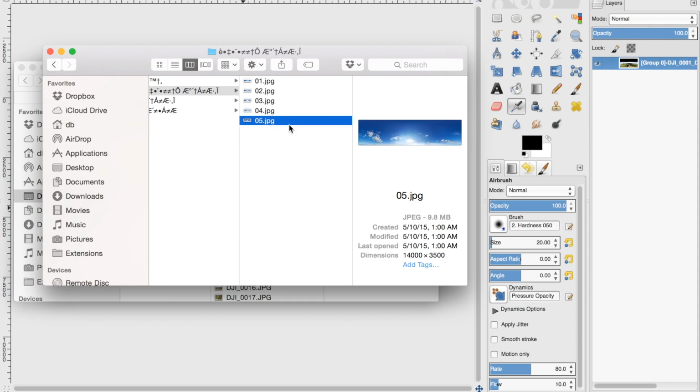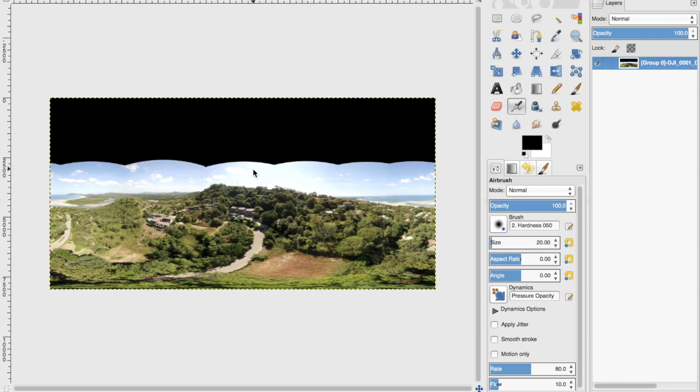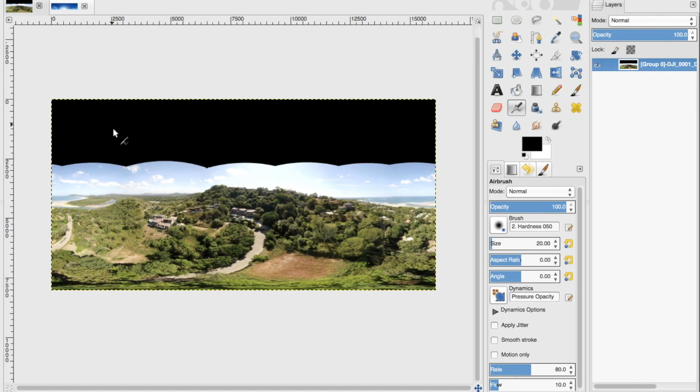So in this case, I'll pick this 05.jpg because it looks somewhat similar to the sky in our panorama. We'll go ahead and open that up. And here is our sky. Now, there are two ways that you can do this. You could go in here with the selection tool and crop out everything between the landscape and the horizon. You can zoom in. That takes a lot more work. So what we're actually going to do is overlay the sky here and blend the two together.